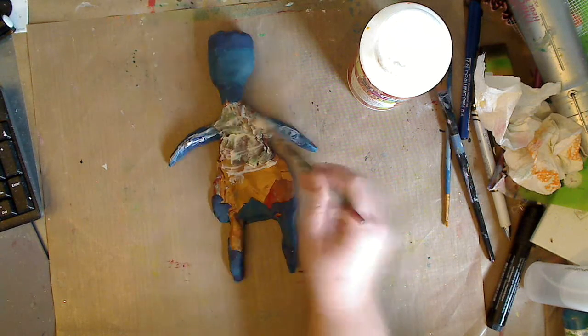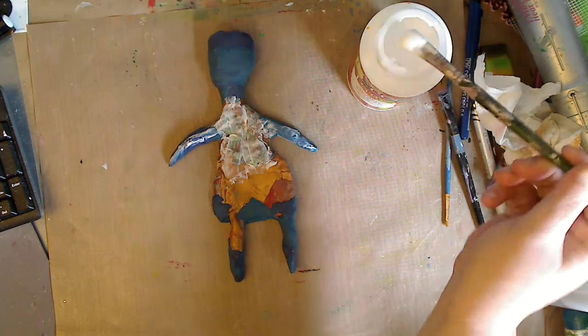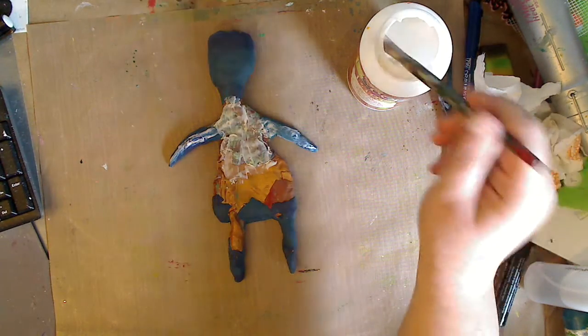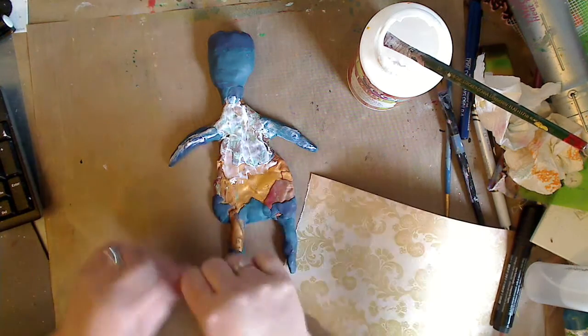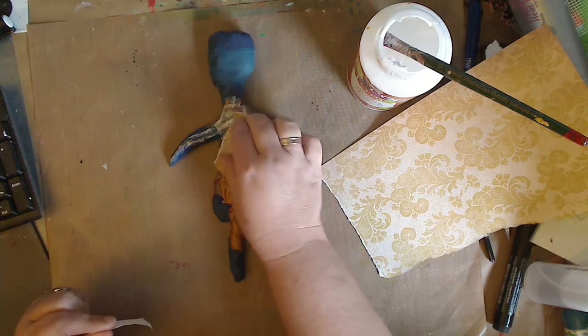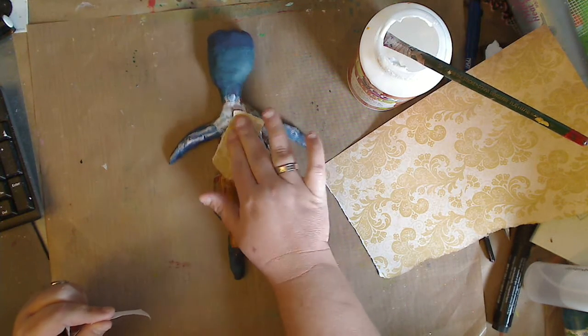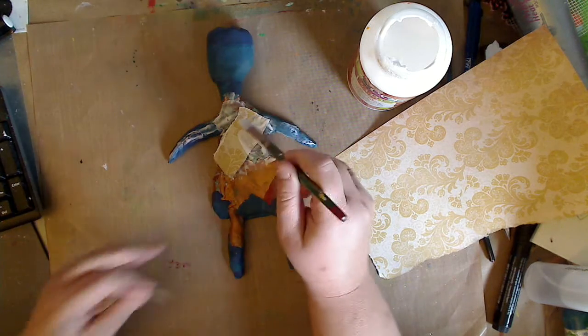Some glue. Nothing too fancy. Why would I stick that back in? Oh, okay, so forget about it. I'm just taking some paper. You can use newspaper. You can use paper towel. We're just gonna stick it on. And then run this over so it sticks. We're giving it a seal.